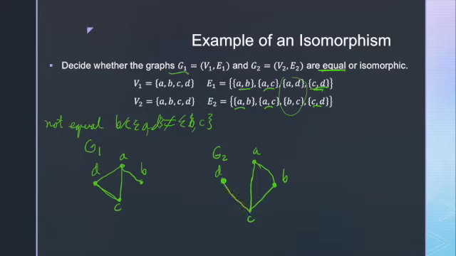Now, okay, here we have, right? These graphs look the same, right? If I was to put C in A's place, right? So if I was to rotate this, right, then I'd have C, if I was to not rotate it, but say like flip it, right, I'd have C, B, A, D, right? And then this definitely looks like an isomorphic, right? We'll flip it along the horizontal axis.